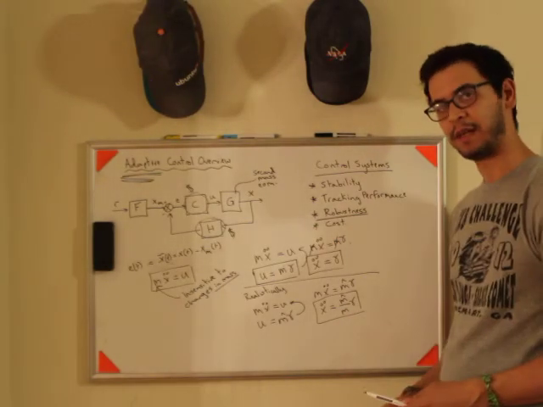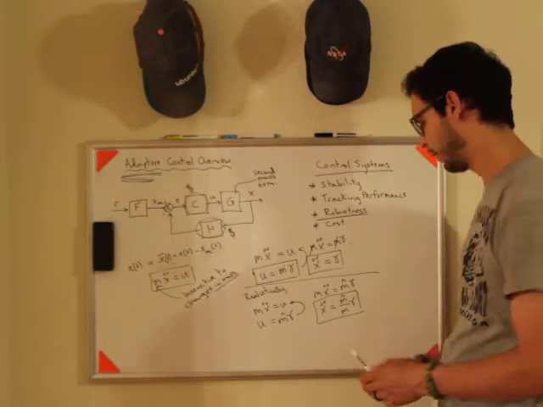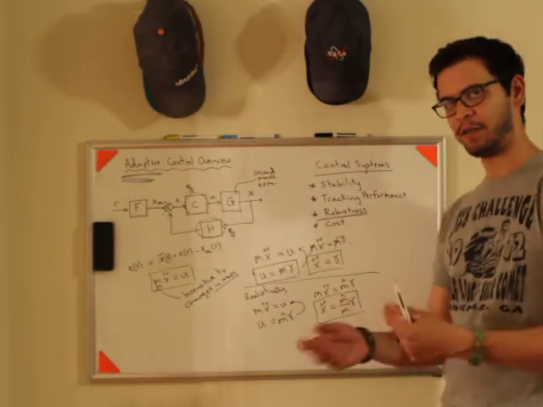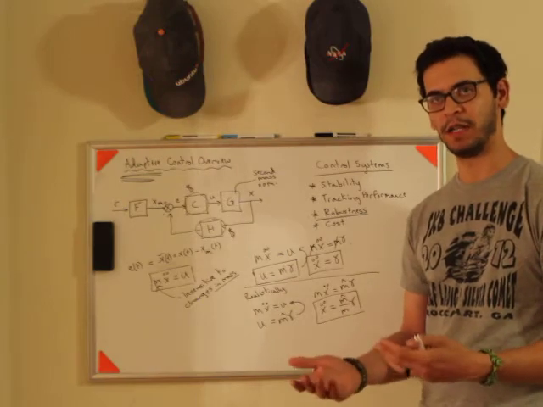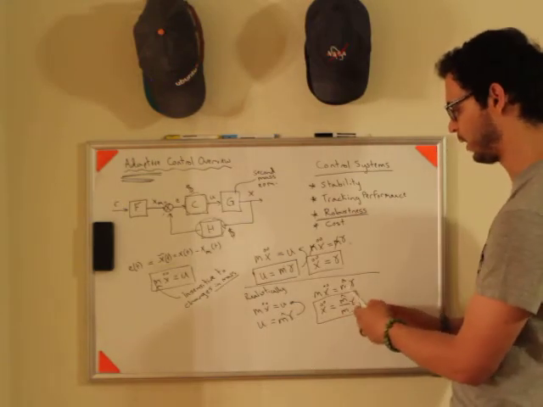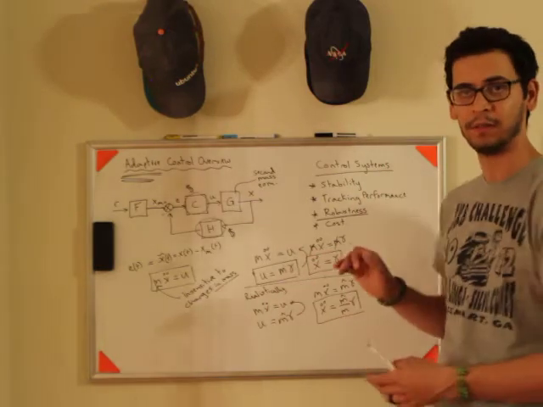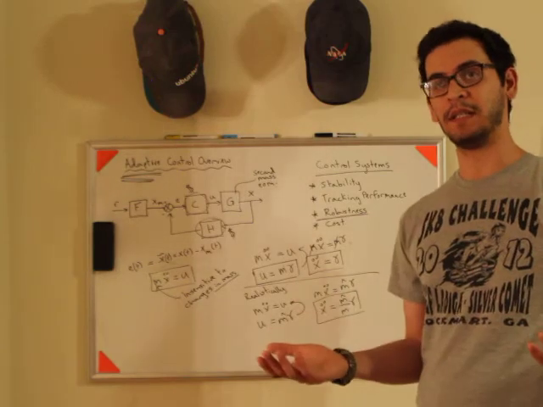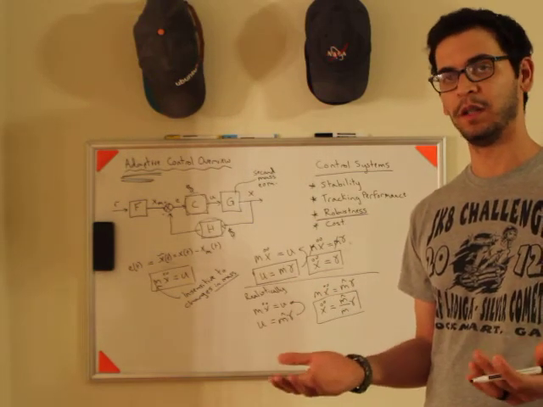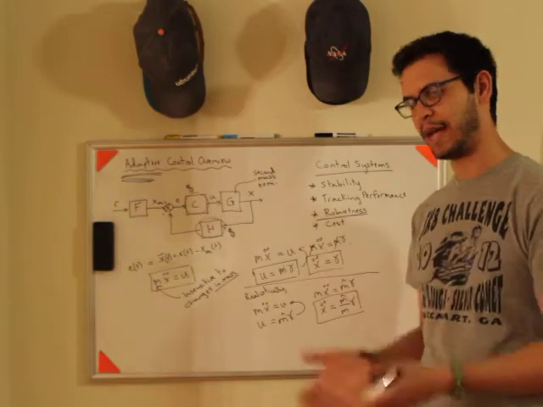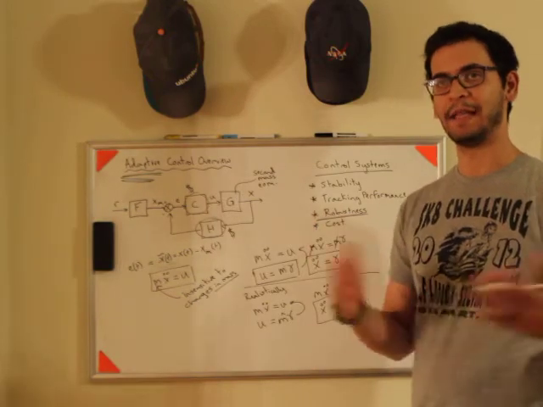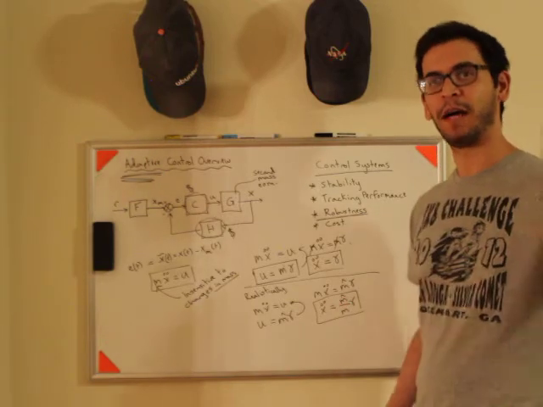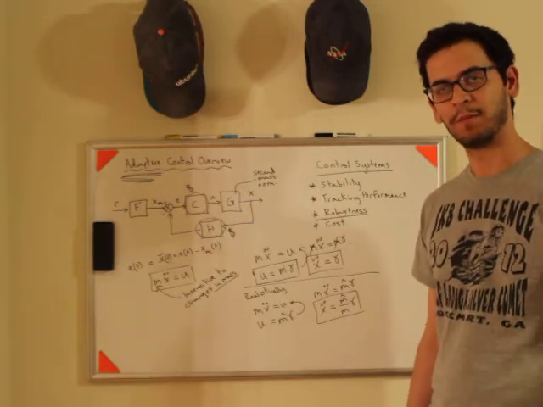And now suddenly x double dot equals m hat over m gamma. Now if m hat is equal to m, then everything's all well and good and those are going to cancel and then everything's fine. If my system is robust enough, if m hat is off by say 10 or 20 percent or however much the variation is I can handle that change, then my system will still have good tracking performance and it'll still be stable. But what happens if I have no idea how heavy this car is, or say I want the exact same cruise control to work on any system out there? What if the m hat is off by 100 percent or 200 percent?